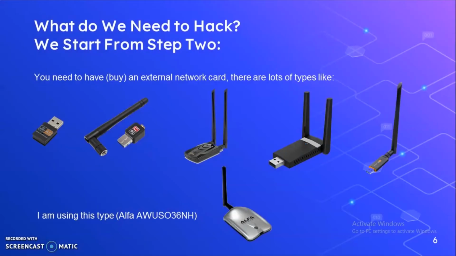And now we are talking about these different external network cards. Okay, why do we need these cards? Actually, we need these cards to monitor the ongoing network traffic that is close to this specific network card. The one I'm using here is the Alpha network card. You can use any of them actually. It is just for capturing the ongoing network connection, as I said previously.